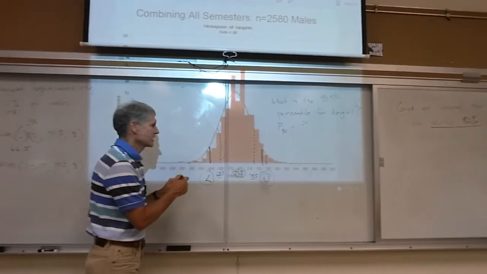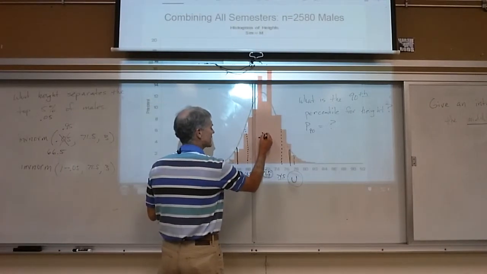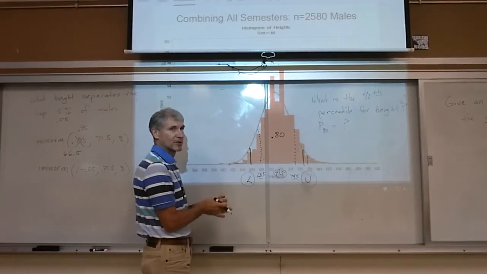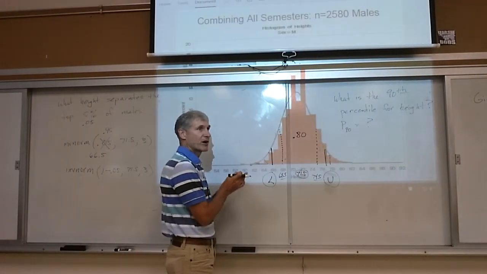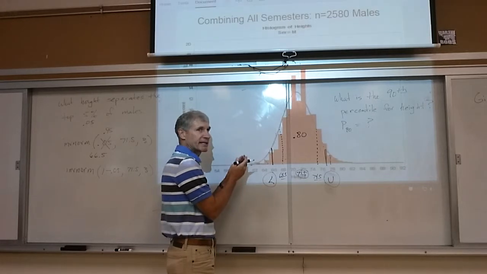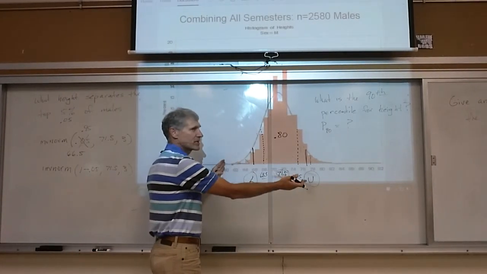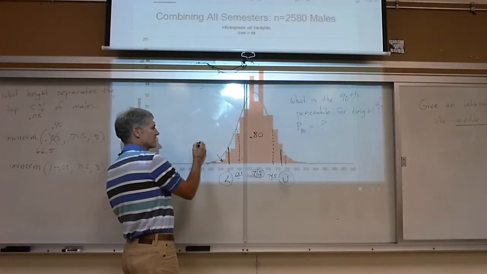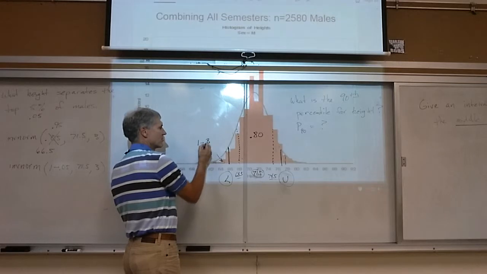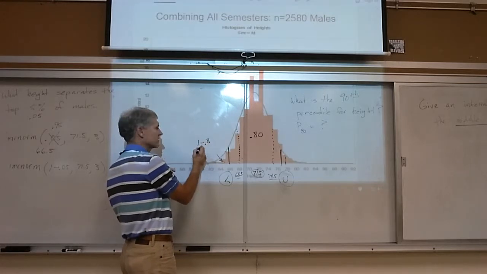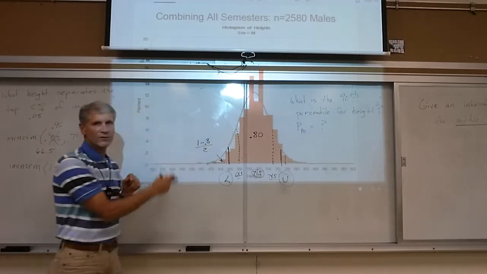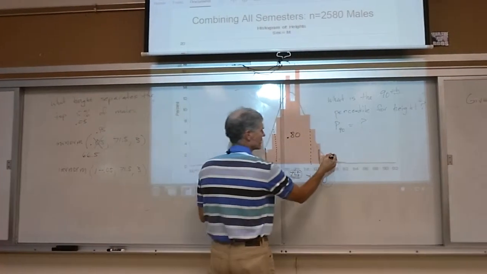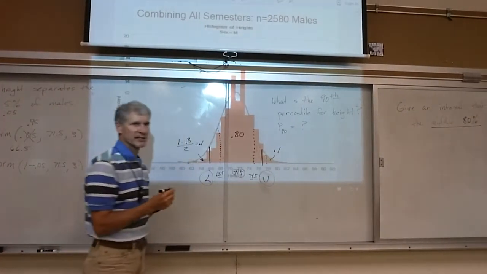The same thing we did a minute ago. If 80% is in the middle, between L and U, how much is not in the middle? 20%. Now, of that 20%, you split it in half because of symmetry into each of the two tails. So this tail has 0.1, which is 1 minus 0.8 divided by 2. Half the leftover area. So that's 0.1. The upper tail has 0.1 by symmetry.